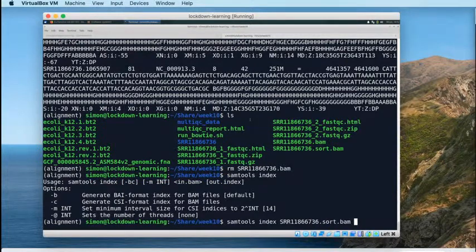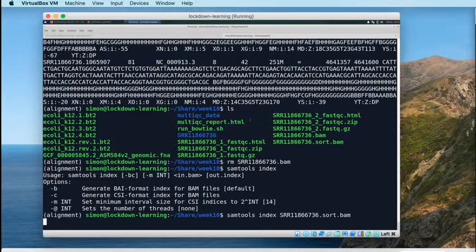By default, this will produce an index file which will be called srr11866736.sort.bam.bai, and that little file will be the index for the BAM file of the same name. Indexing doesn't take a huge amount of time, so it should be relatively quick.